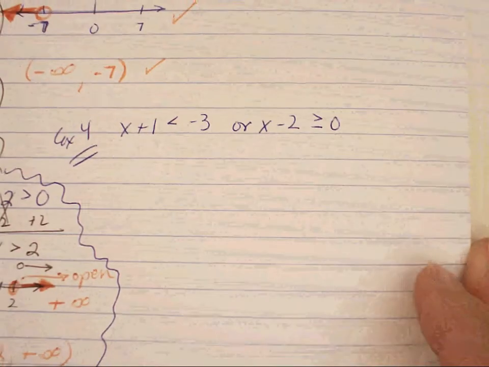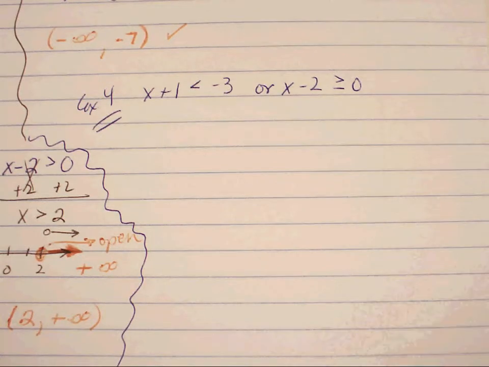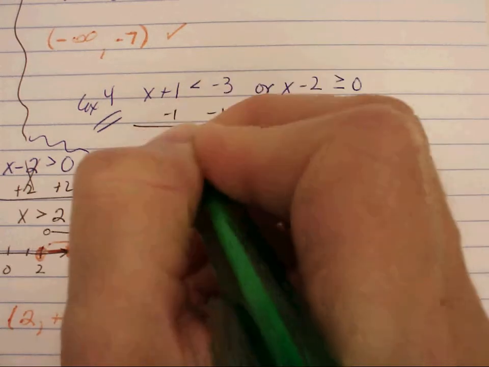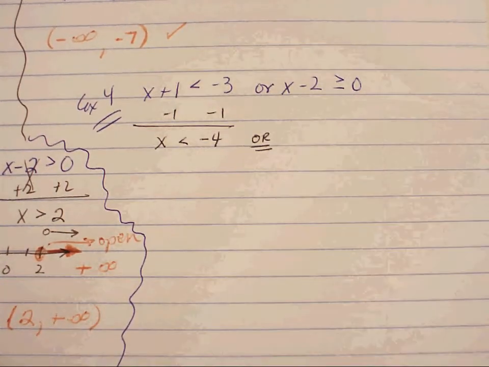If it's a string inequality, it's always an and. Okay? It could have the word and, but if it's a string inequality all strung together like that, it's an and problem. If it has the word or, that's the only way you're going to get an or problem, or that I'm going to give you an or problem.